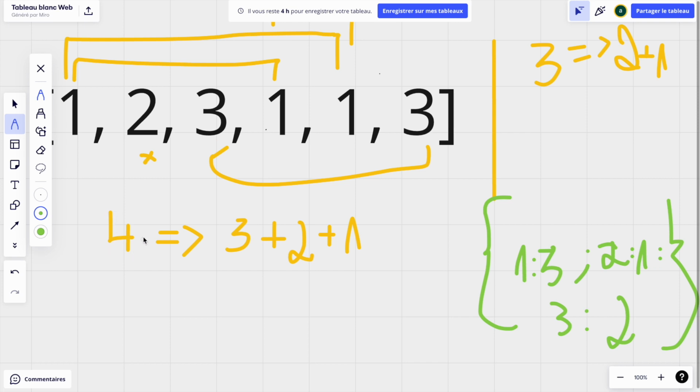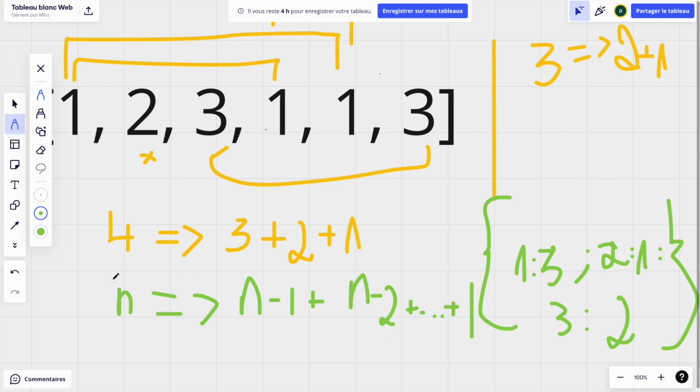Like we just said, if you have 4 occurrences, the first one is going to form 3, the second one 2, the third one 1, and the last one 0. So basically, if you have n elements, it's going to form n minus 1 plus n minus 2 plus and so on until plus 1.